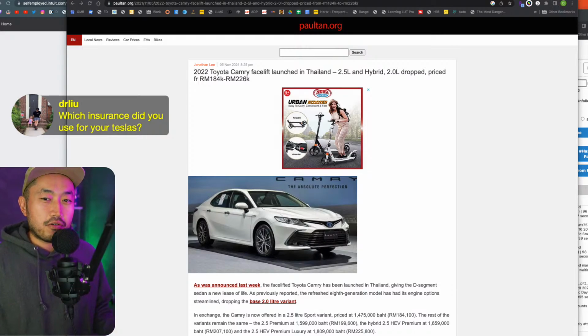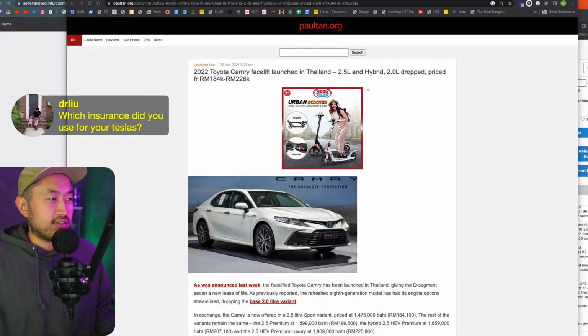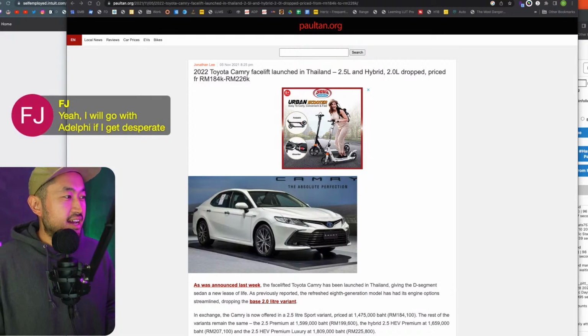And then if you're in California, you can use Wawanesa, also a really good insurance. But I've tried all of them. I've had State Farm. I've had Travelers. I've had Progressive. I even did Tesla quotes a couple times, but I did not actually go with them because they were too expensive. But Costco is probably my recommendation. And then if you're in California, Wawanesa as well.